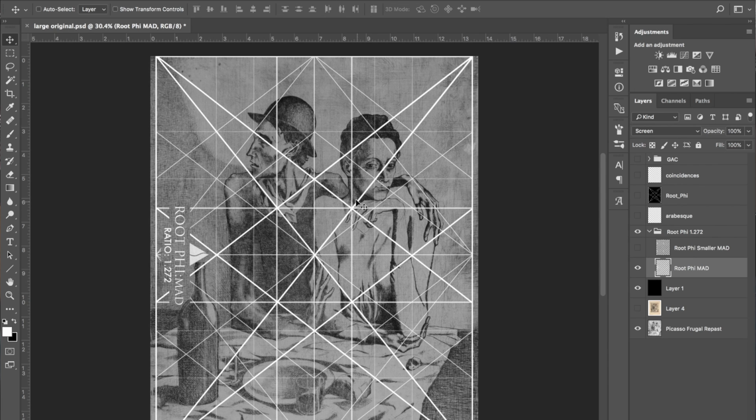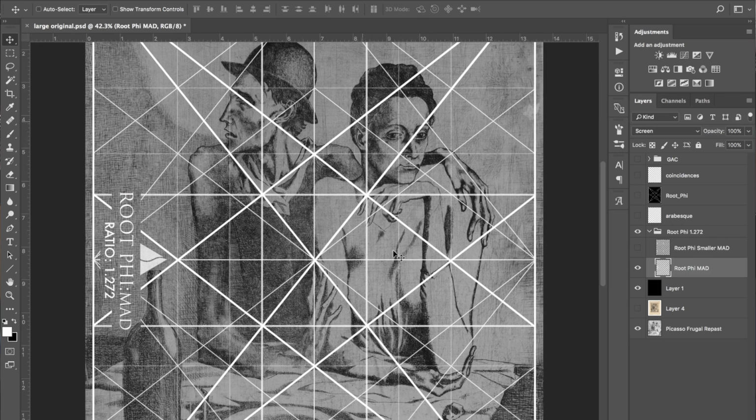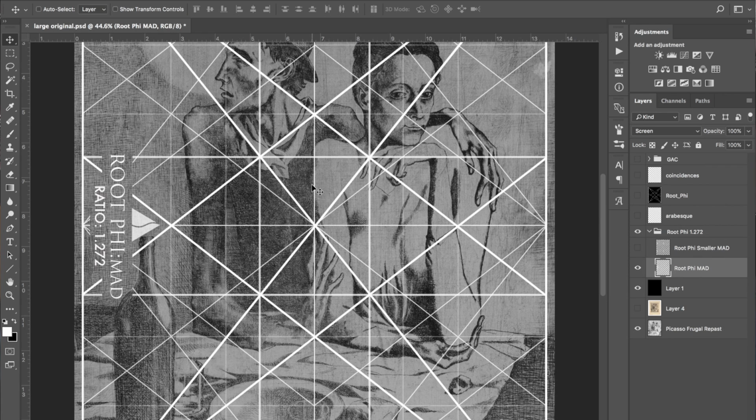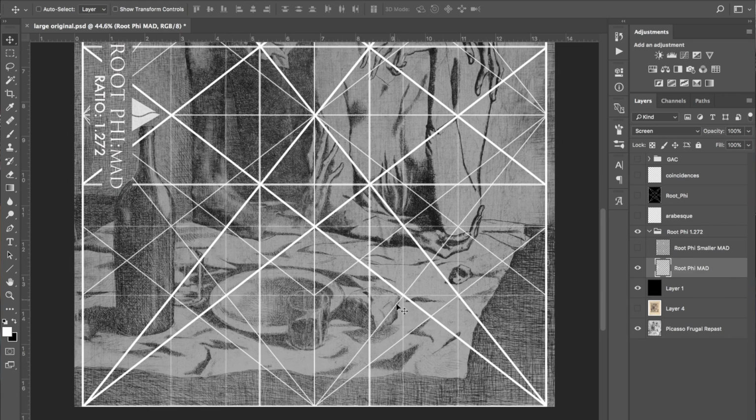So we can just look and we can see the shoulders are locking into this horizontal here, the hand is locking in exactly to this diagonal. If we go in a little bit closer, we can see that her arm is right down the center of the design, his arm is on this horizontal, her hand is paralleling this diagonal. If we run a line from this point up, we're going to get the exact location of this edge of the arm. This is lined up with her eye, runs down to the pinky, to the shadow of her shirt, and then down to the edge of this piece of bread.